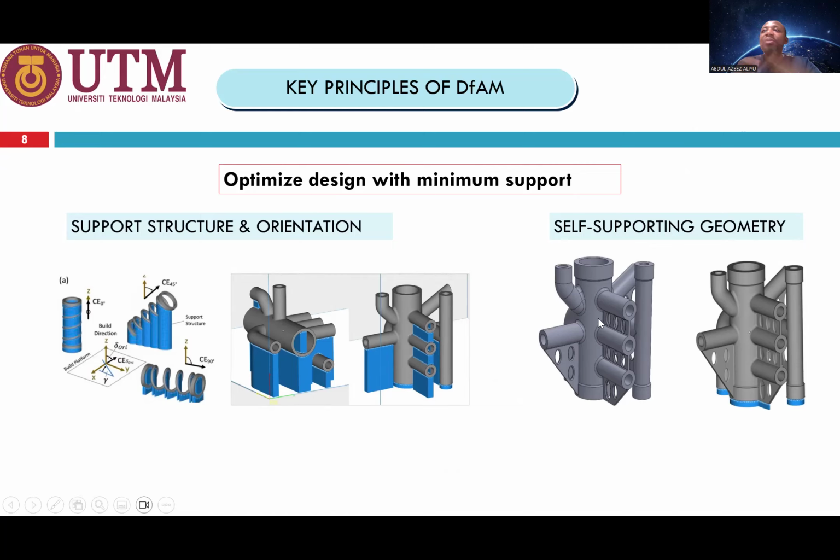So you may produce a component with self-supporting geometry like this. You can use some material that is less in cost and utilize topology optimization by producing some porosities along the self-supporting structure so that you can have components with less support. If you use self-supporting geometry in this component, you only need the base as a substrate or the supporting material. Look at how we reduce the support material significantly.